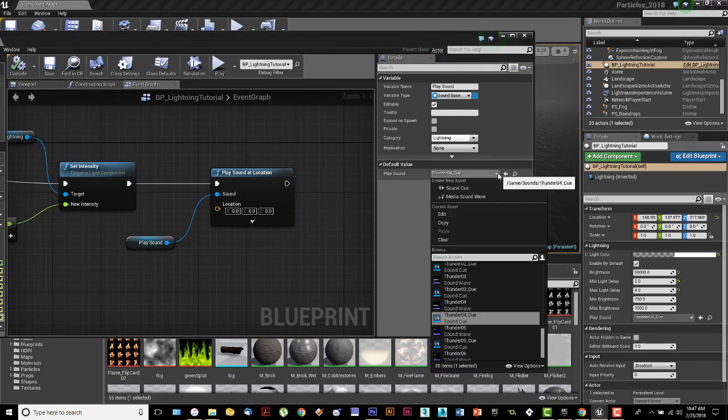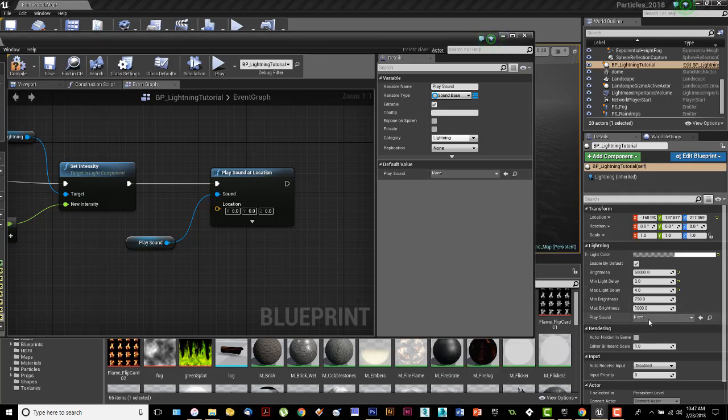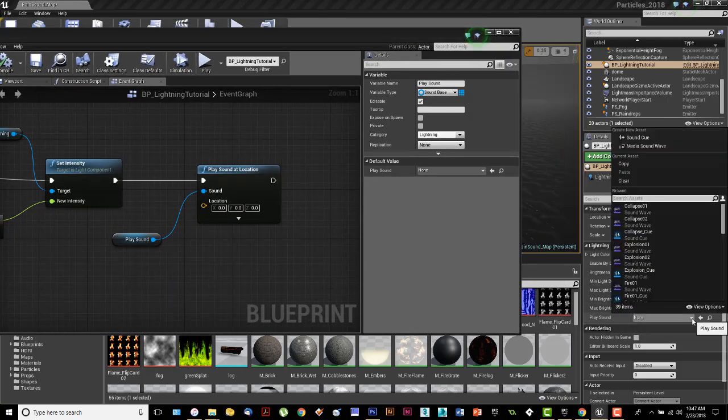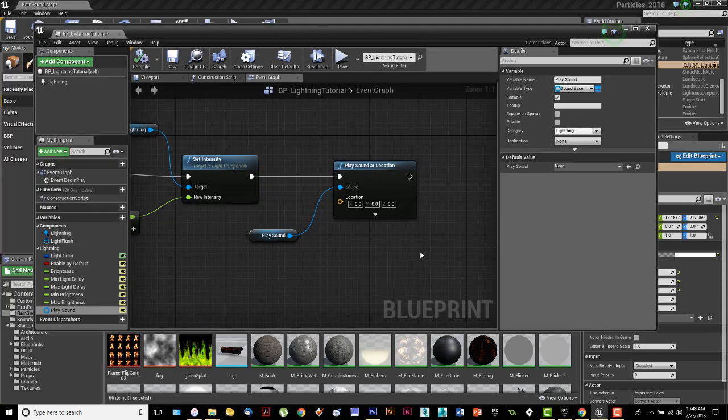Now, by default, it's going to do that. I'm going to go ahead and clear that slot, because I don't want it to play one, and then have to go in and specifically select one. So I'm going to set that so it's none, and I'll compile that again. So basically, I have the ability to go in and add a sound. Now, that would work. I can go in now and click on this, and I can pick any one of the sound files, the sound cues that are in there.